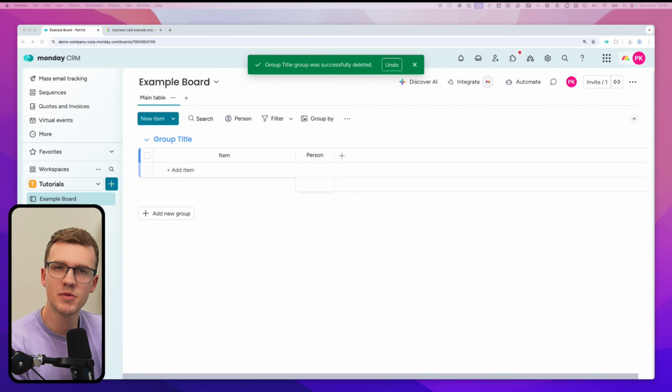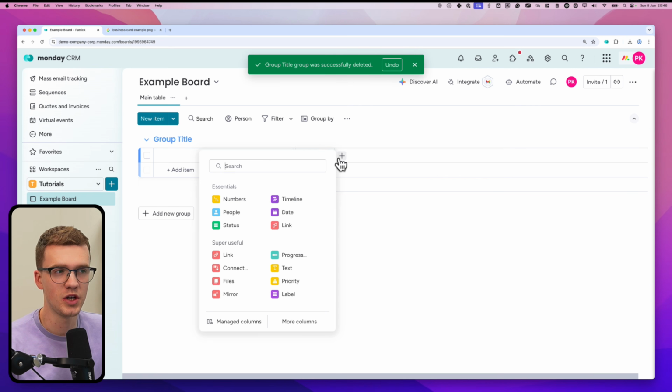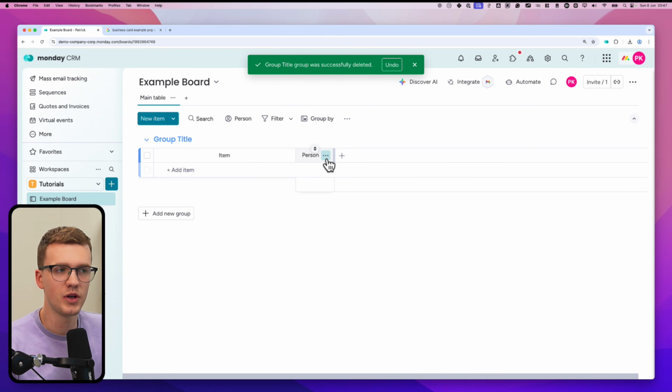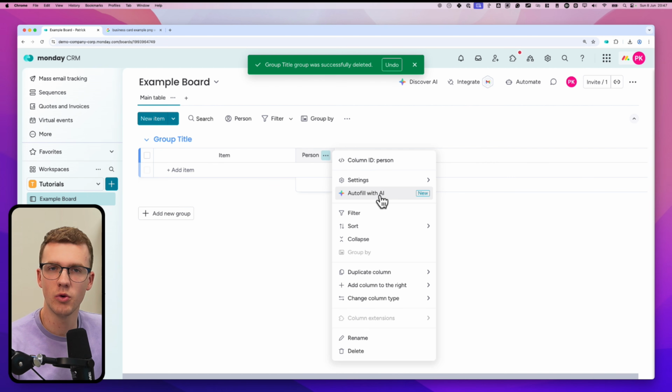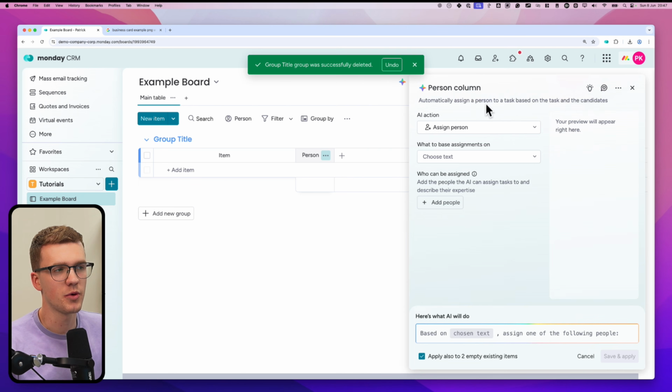Tip 97 is about automatically assigning a new task to a person based on their skills. So what we're going to do is make sure we have a person column, which you can just add by clicking here and then adding a people column. Then you click on the 3 dots and you click on autofill with AI. We're going to assign a person based on the item name. Then we say who can be assigned.